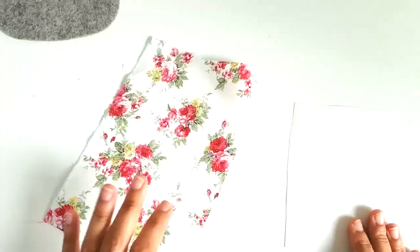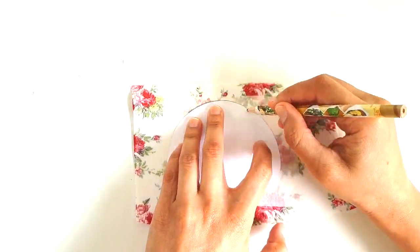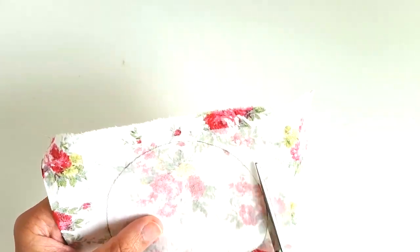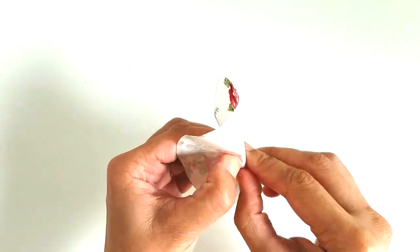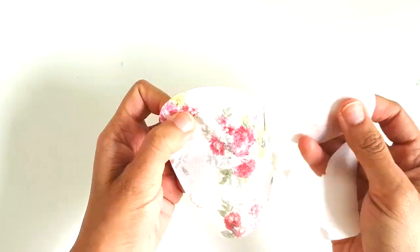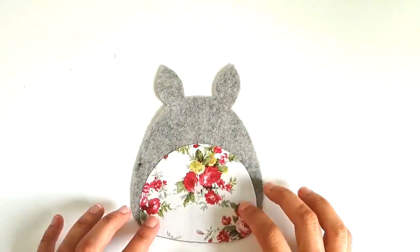Now for the belly of Totoro, I thought of doing something different, and I used this pretty garment fabric, which is 100% pure cotton. And I stuck some applique paper to the back of it using a hot iron, and I traced out the belly on that paper. Then when I cut around that paper very carefully, you can see that I ended up with a very accurate cutout of the belly shape. I used a pin to make an incision on the back of the paper, and then I peeled the paper off. And I ended up with a lovely precisely cut piece of fabric that I can now hot press onto the piece of felt. There it is, all stuck out.